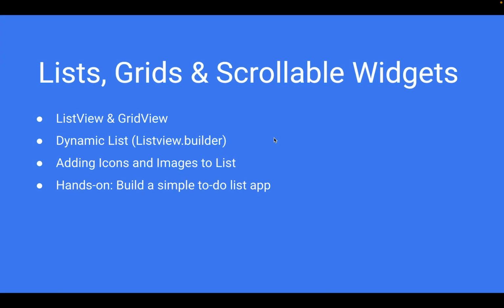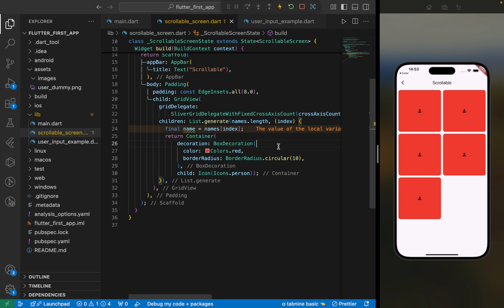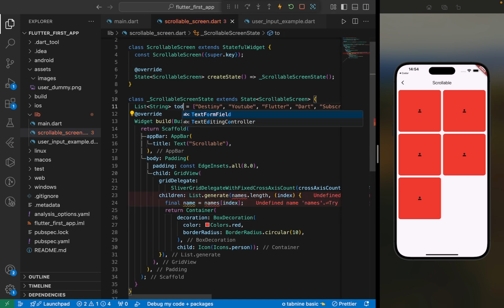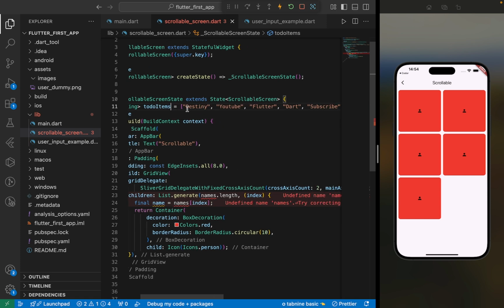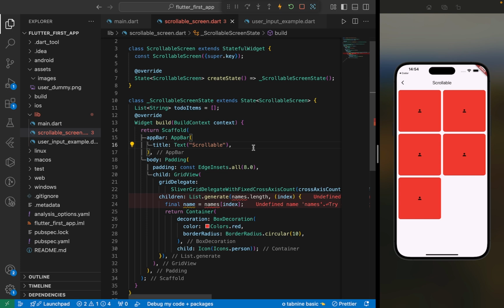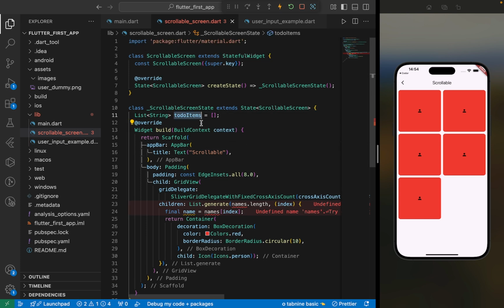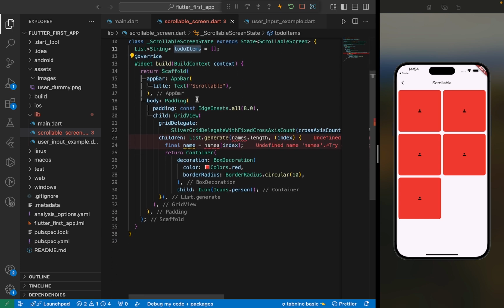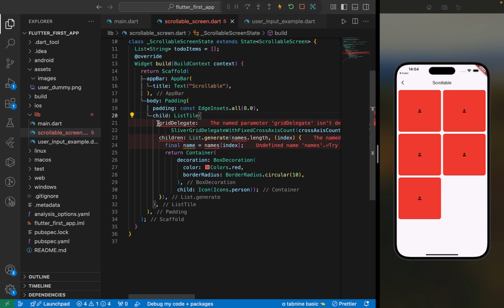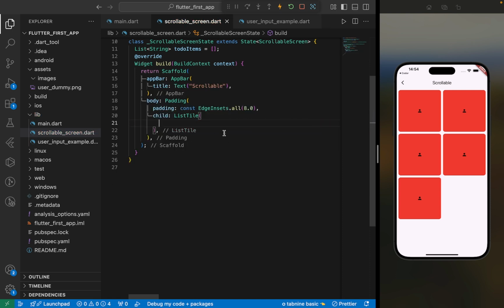In the process of building a to-do app, we are going to see how to implement dynamic lists. So initially, right here, let's say we have a list of to-do items, okay? And right here, this item list is empty. Let's assume this is like our database, and it is empty initially. So first, let me use a grid view, or no, let me use a list view. I think list view is much better in terms of a to-do app. So what I'm going to do here, I will remove this.